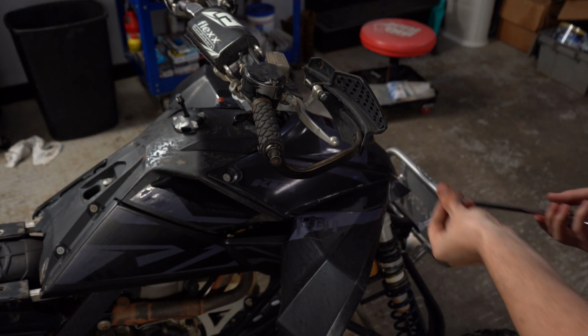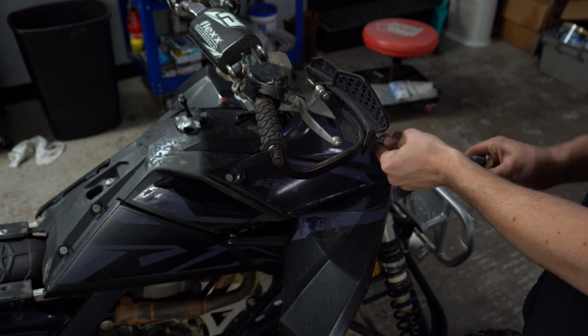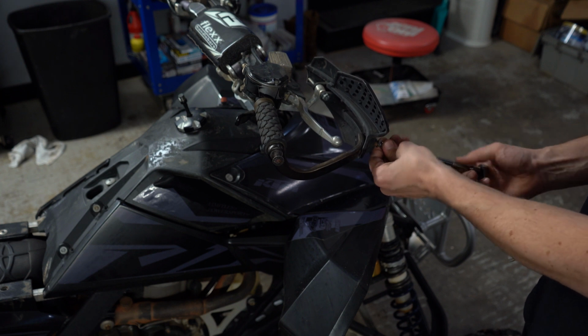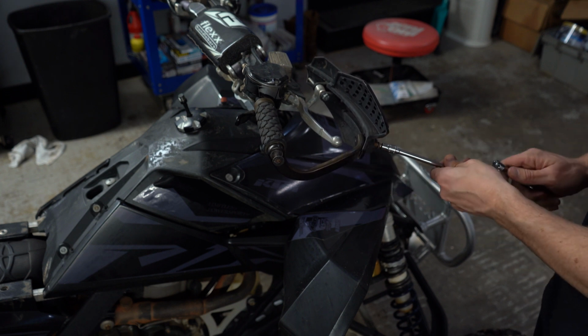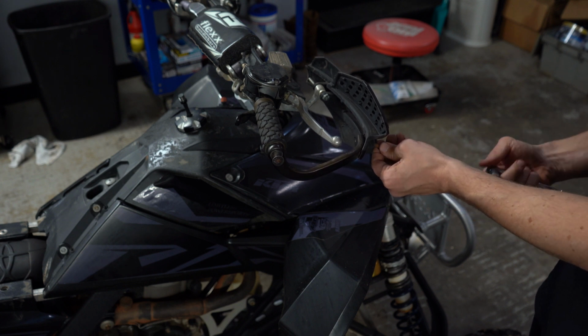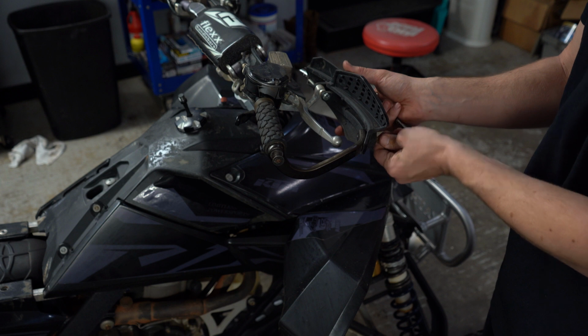Next up, we're still on the handlebars. We're going to see if we can sneak some brand new ODI grips in here without taking apart too much. Y'all know how handlebars and nerf bars can be. Sometimes they're a little bit of a pain to get uninstalled and reinstalled. Even if it's on the same bike, sometimes they're still a pain.